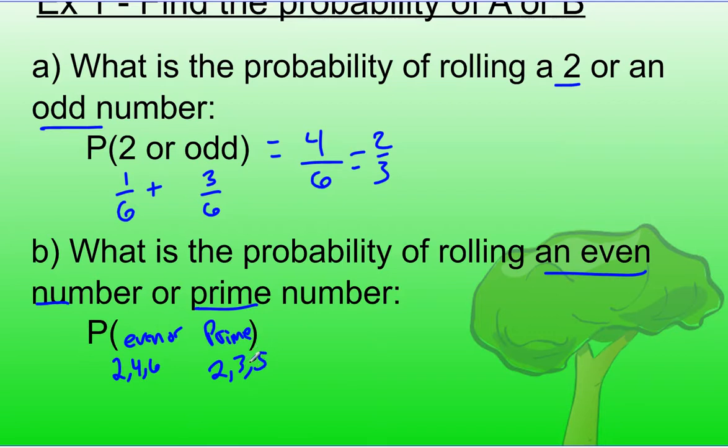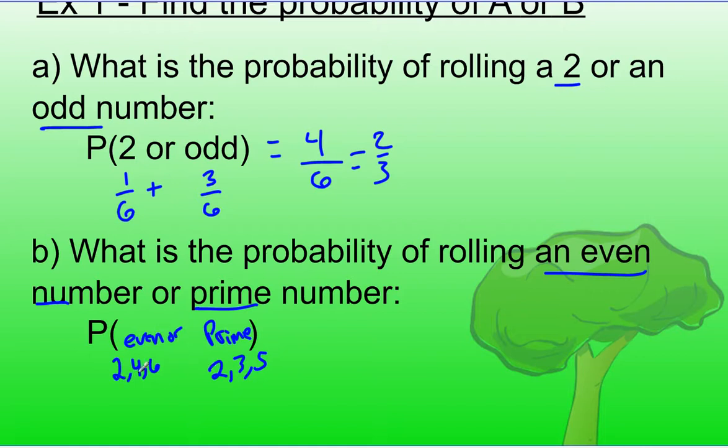Because 2 and 2 can multiply to get 4, and 6 is 2 and 3. The only thing that gets 5 is 1 and 5. The only thing that becomes 3 is 1 and 3. The only thing that multiplies to get 2 is 1 and 2. And for whatever reason, 1 is not considered a prime number. So these are all of our prime numbers.